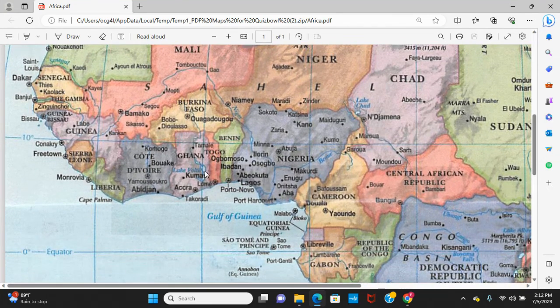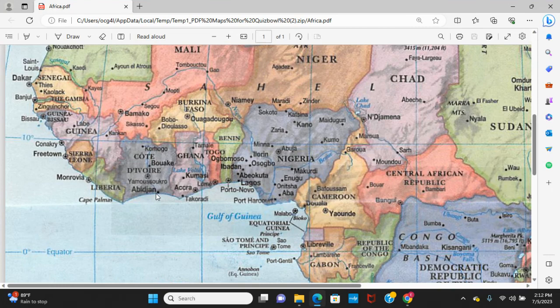And then below that, you have Côte d'Ivoire, which is the Ivory Coast, but it is, of course, no longer referred to by that, but rather instead Côte d'Ivoire with its capital of Yamoussoukro. But I have also heard in the past that Abidjan is kind of like a co-capital, but that might be wrong.